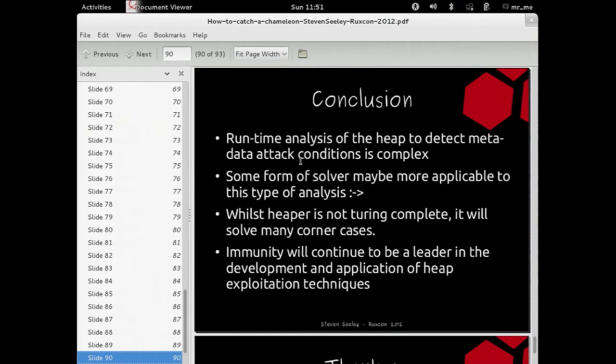So yeah, it's really complex, right? Heap analysis, and especially dynamic heap analysis, is extremely complex. You can take different approaches. You can save heap states and restore them and things like that. There are lots of different ways. But I found this to be somewhat most effective in terms of dynamic analysis of the heap in Windows anyway. It might be able to be solved another way, like using some sort of solver or engine like that. But we'll see how we go in the future in terms of converting that.